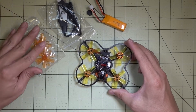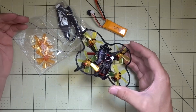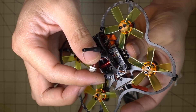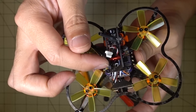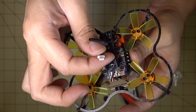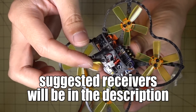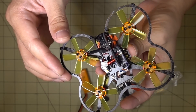The rest of the stuff that comes in the package is just a spare set of props, and then you get a USB 2S LiPo charger along with the battery. So it's a pretty compact setup — not a whole lot that comes in the box. One thing I did forget to mention is that this doesn't come with a receiver; you'll have to add your own. It does come with a four-pin connector, but it may not fit your receiver, in which case you'll need to desolder those wires and connect your own connector. Something like an XM Plus would be good for FrSky, and for FlySky, receivers like the RX2A Pro or the FS82 would work just fine.